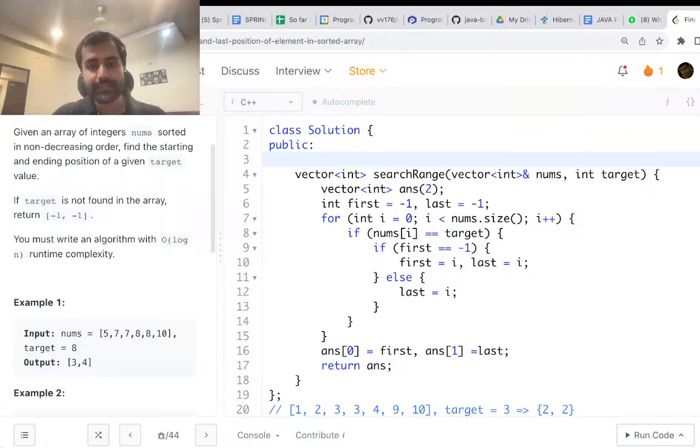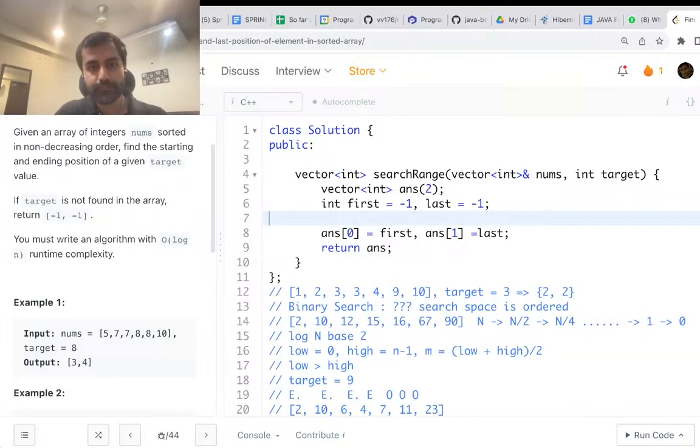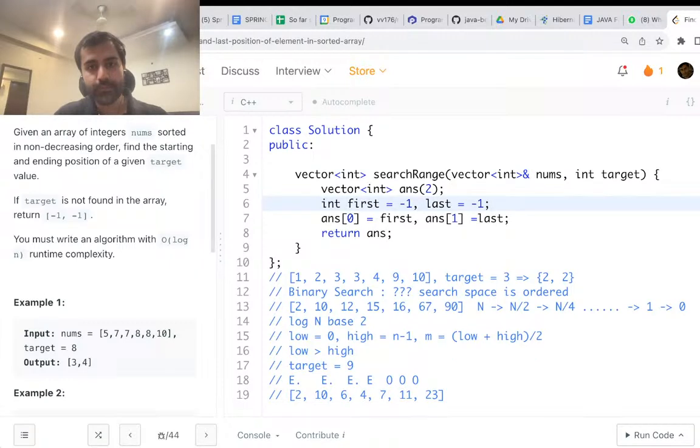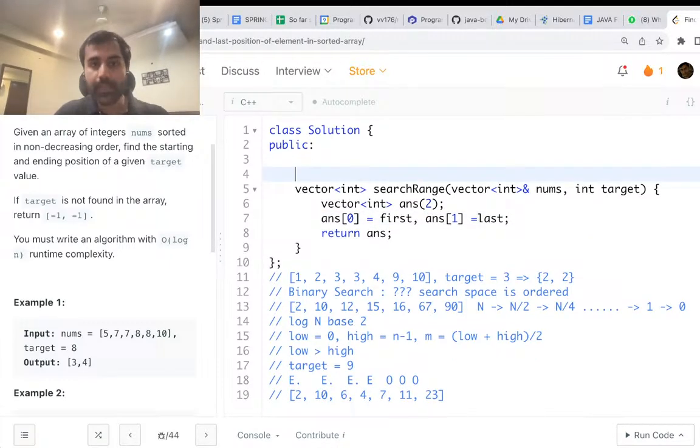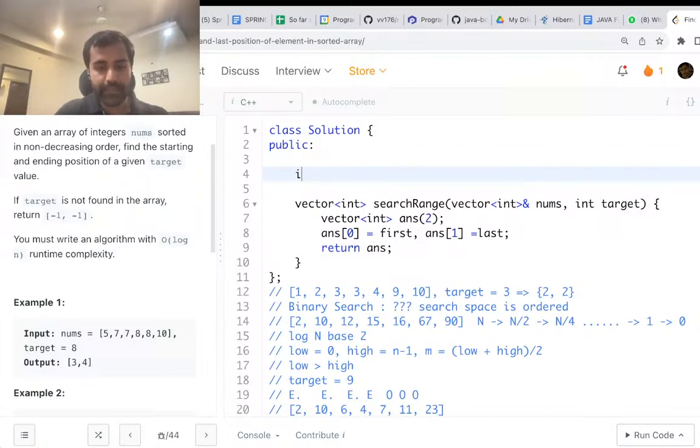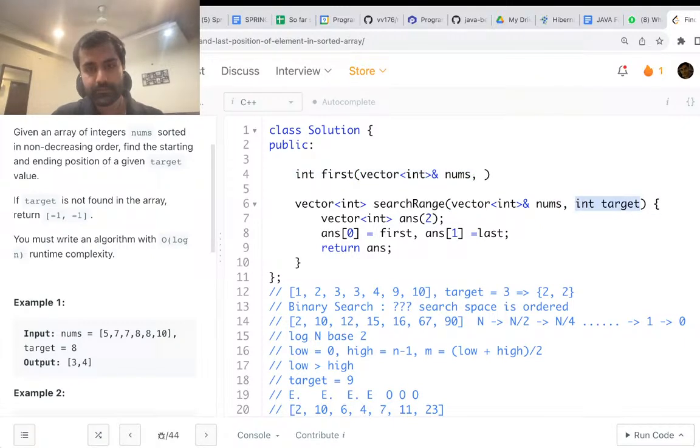What I would say is, let me remove this piece of code for now. This also. And now what I'll do is, I'll write a very simple method, int first. What this method will take is this particular vector and this particular target.